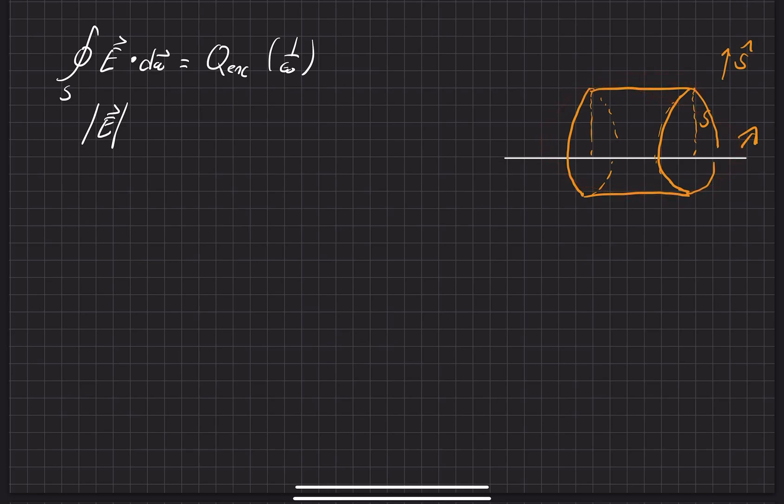So our Gaussian surface, we're going to call that Gaussian surface for a cylinder. It's 2π times the radius, which is S, because that's the distance we're going to try to find the electric field at, and we'll call this distance here the length of the Gaussian surface L. L is an arbitrary length, it can be just this chunk or it can go off into infinity if we wanted to, but we'll call it L, 2πSL.